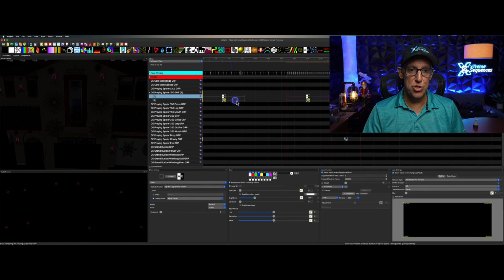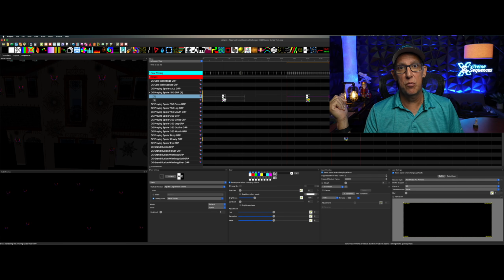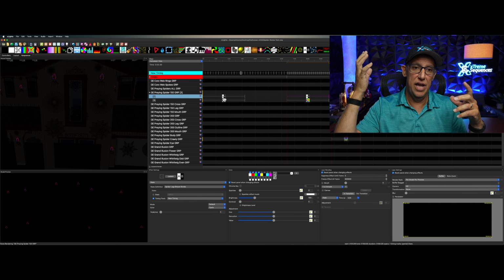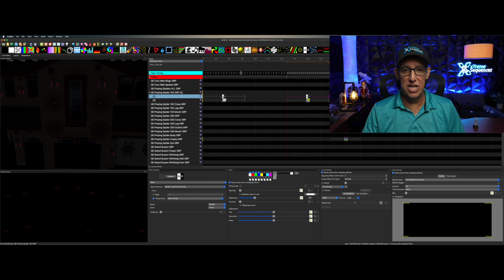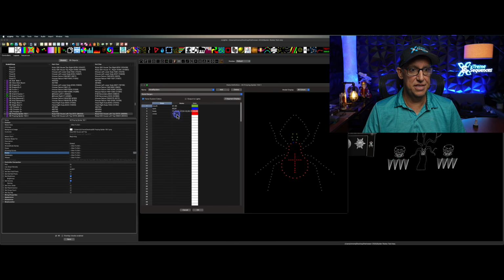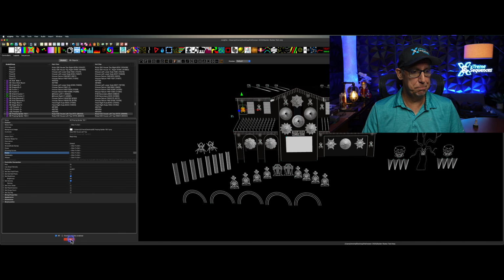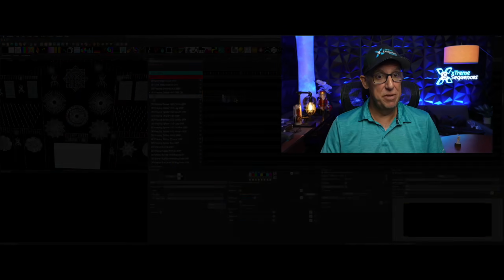Okay. So I will get the updated 150 Gilbert Engineering praying spider to Gilbert Engineering, and they can update the file on their side. I'll probably do this with the 350, and you can always make more. You can always go into your layout, click on the model, go in your states, and then add, or just copy one, and then change this to get it to do other things with the legs. It's up to you. I have two. That's enough for what I want to do. Okay. And that's pretty much it.